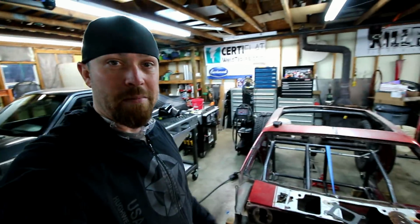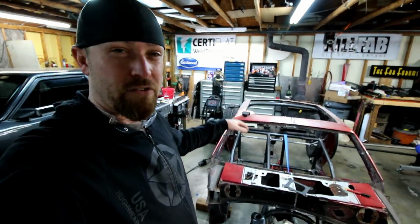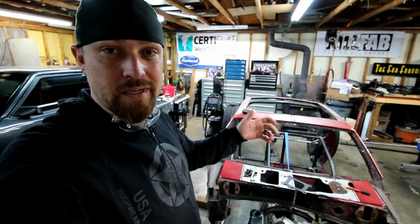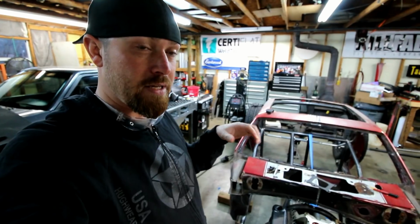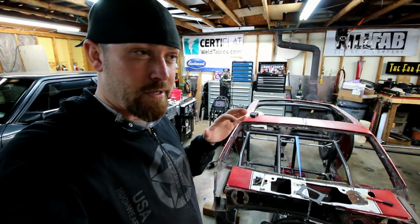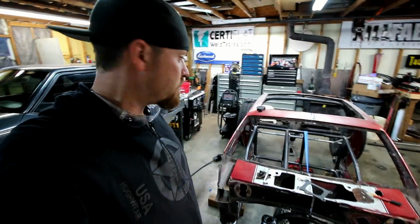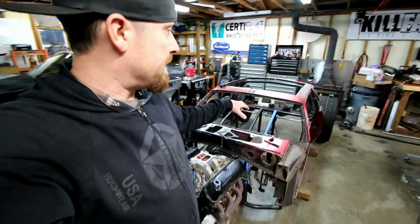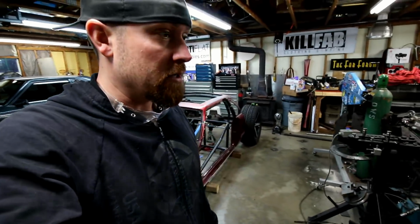One good thing about having this bar done: I started on the passenger side for a reason. There's a little bit less to deal with over here, no pedal box, no gas pedal, that sort of thing. So I had a little more room to fudge it if I needed to. But now that it's done, I'm hoping it's gonna make the other side much easier. Basically, I'm just gonna try to mimic that same bar.